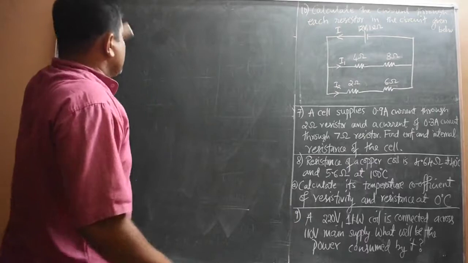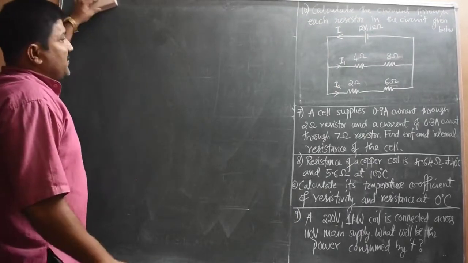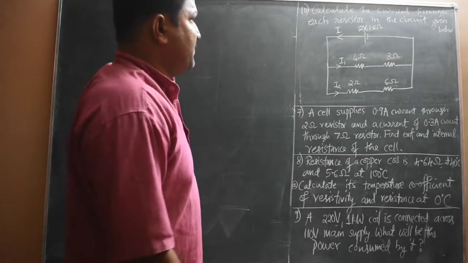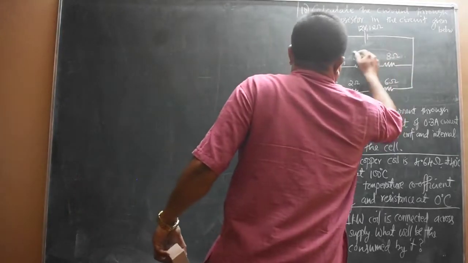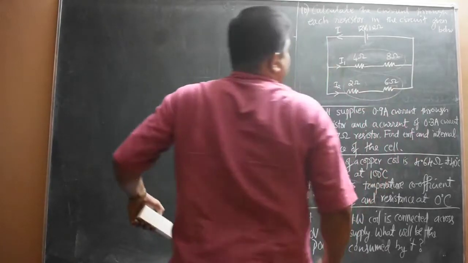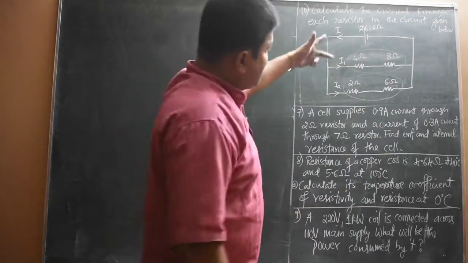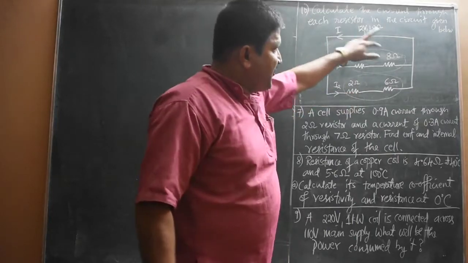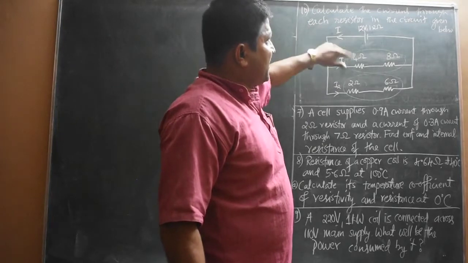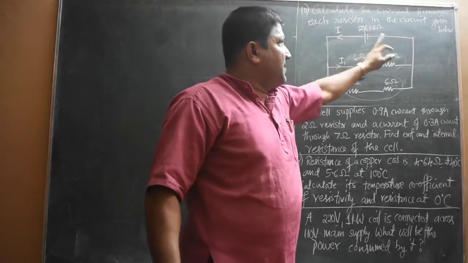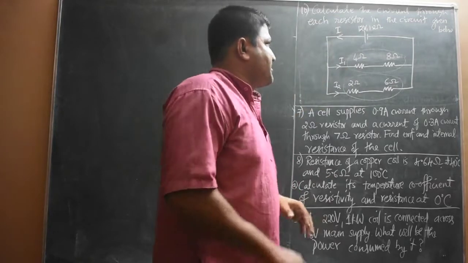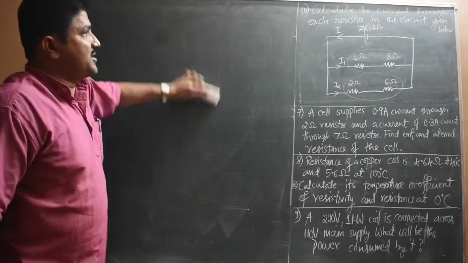So what we have to do now is first get the effective resistance of the combination. The 4 ohm and 8 ohm in series, and 2 ohm and 6 ohm in series, we will simplify. Then the parallel combination of the two resistors gives the effective resistance. Then we can find the main current. After finding the main current, we have to find the terminal PD of the cell or battery. Then we can get the current through each resistor. That's the method for this problem.